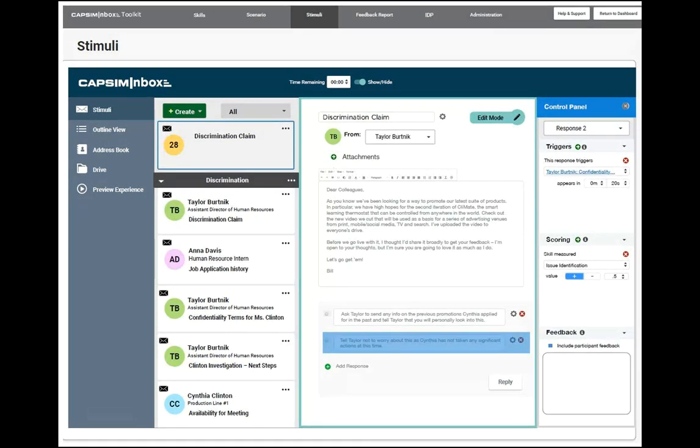Oh, that's great. Yeah. And then just to show you some final functionality here, to show you how they would fill out this inbox. This one, we did a demo for a business law version. So what we're looking at is a chain of emails related to a discrimination claim at a manufacturing plant.